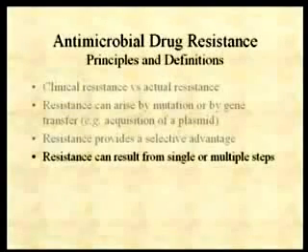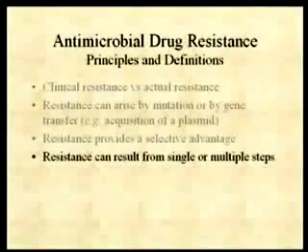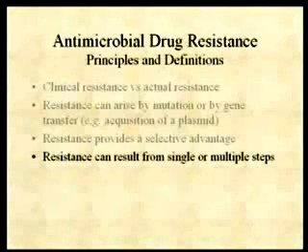Now, also keep in mind that resistance can come in a single step, if a mutation occurs or some gene transfer mechanism occurs where suddenly the organism becomes resistant. But it's also not uncommon for resistance to develop very slowly. You have patients coming down with a particular infection, so you're treating with a certain dose of antibiotic, and it seems to be effective. And then after a while, it's no longer effective. So you boost up the dosage, and that works for a while, and then it's not effective. And you keep boosting up the dosage, and very slowly, eventually you reach the point where clinical resistance is achieved, and then the antibiotic is just no longer useful.